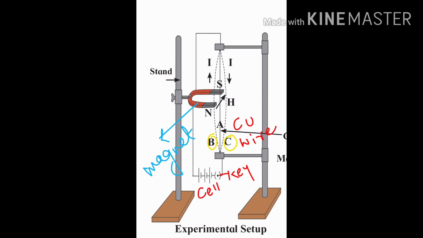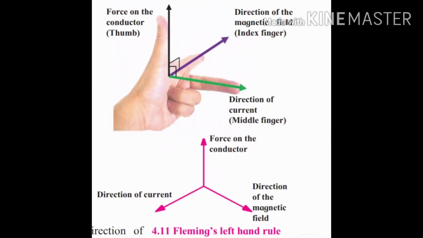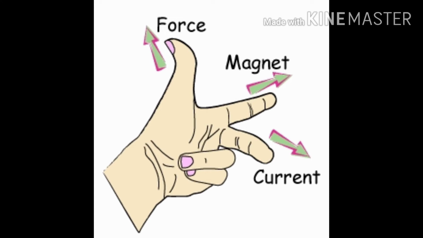Now, after learning this, how can we find in what direction this force will be applied? If some appliance or some setup is given to you, how will you come to know where the conductor will move? For this, we have a rule given by the scientist Fleming, and hence we call this rule Fleming's left hand rule. So you have to use your left hand. As I am explaining, try doing it on your own.